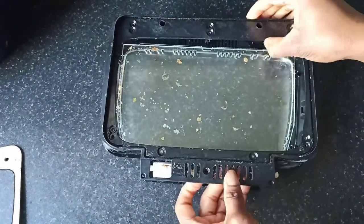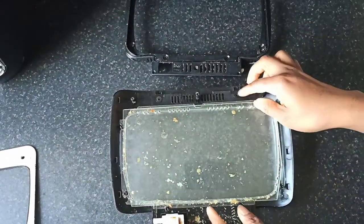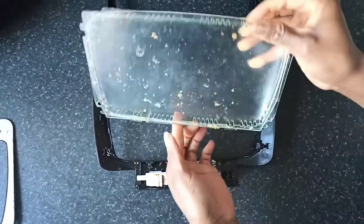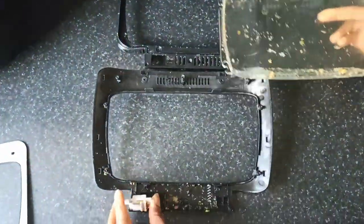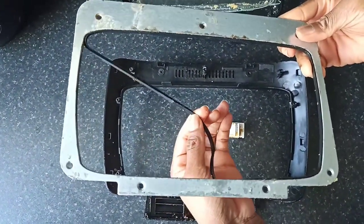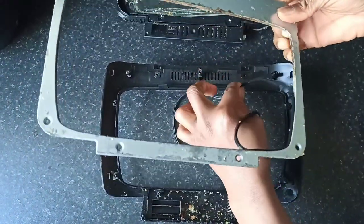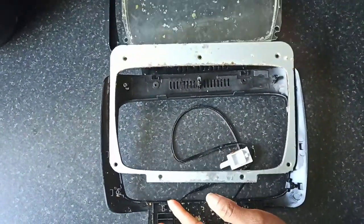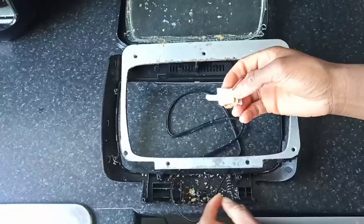The glass compartment is made up of two materials. There's this single glass shield, then there's a plastic at the other side, and both of these are just clipped together. So this is what it looks like. I'm going to put that aside and show you how to remove the rubber seal from the metal part on the first layer. All you have to do is just pull it out gently. It's got a groove inside that goes into the metal bit, but you can easily pull it apart. And these are all the parts that you need to clean.